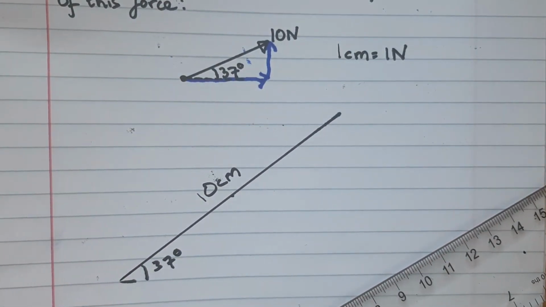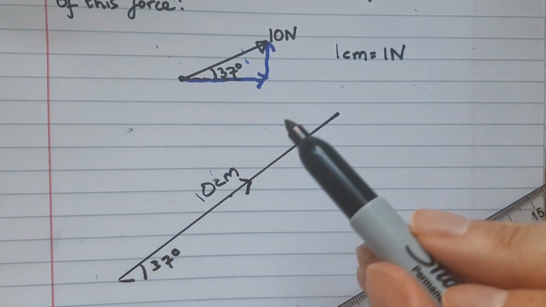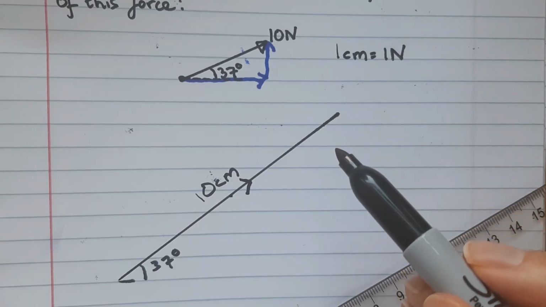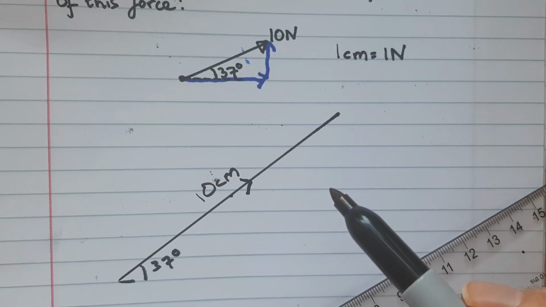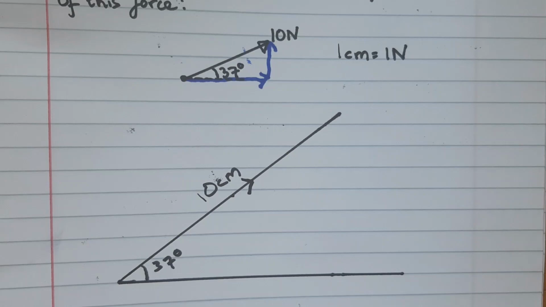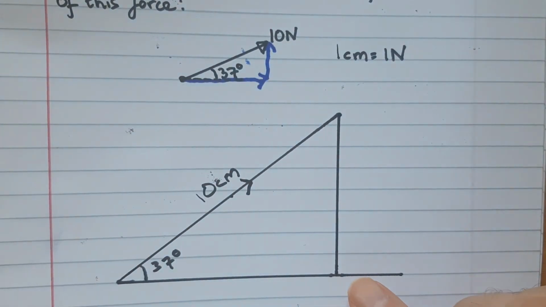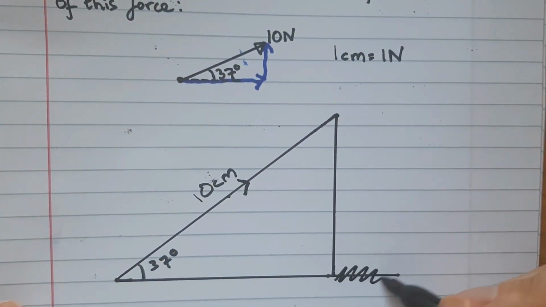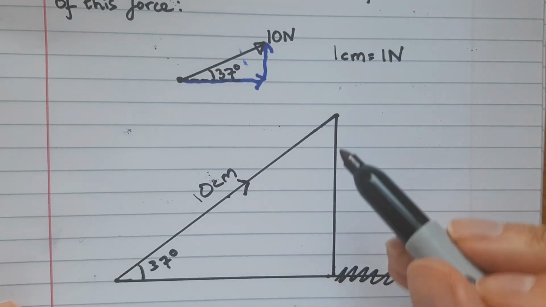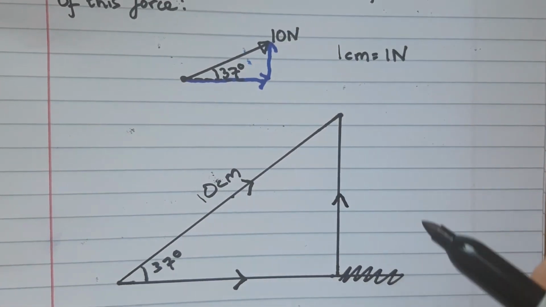Now finding the components is very straightforward. All we need to do is say, to get from the beginning of this force arrow to the end of this force arrow, what journey do I need to go on if I can only move horizontally and vertically? So the journey you would need to go on is a certain journey to the right, followed by a certain journey up. Notice I've drawn this line too long, but it doesn't matter because I can just ignore this part. I now have my two components. This here is the horizontal component of the force, and this here is the vertical component of the force.